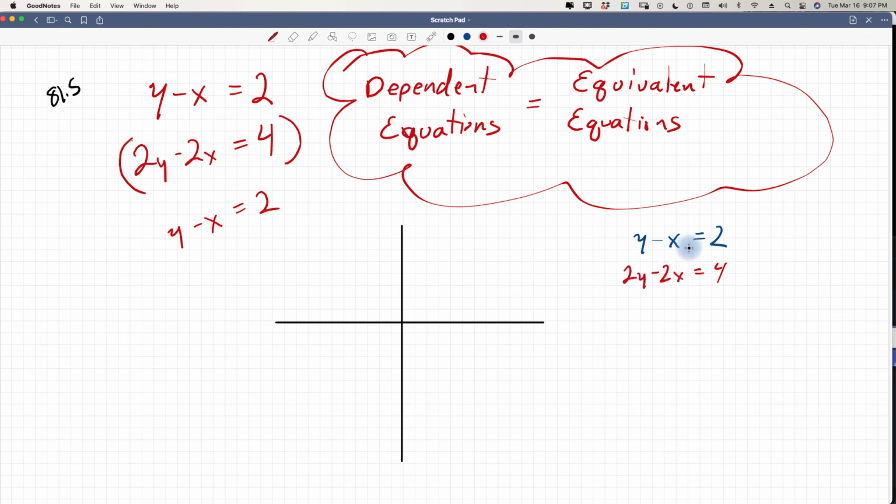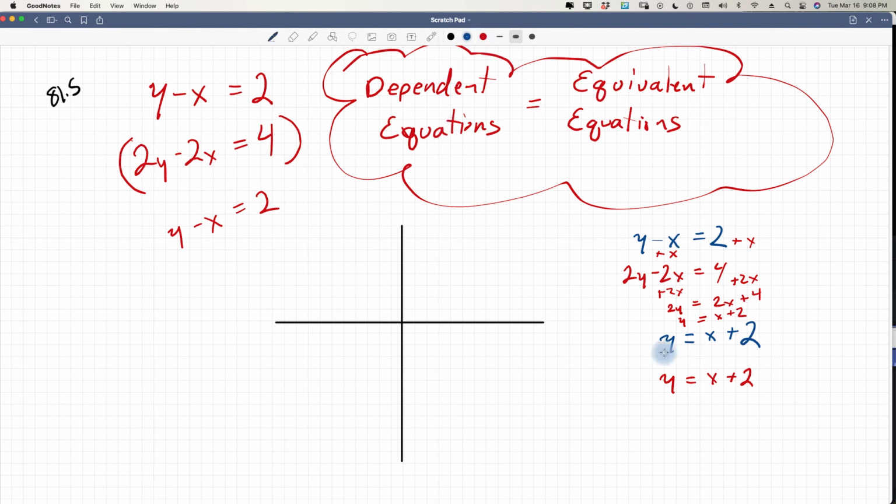So we have to reorder this and solve for y, don't we? So we would add x to both sides, right? So the blue one would be y equals x plus 2. Agreed? Because we added x to both sides. Now we're going to do the red one. And we're going to add 2x to both sides. So that gives us 2y equals 2x plus 4. We divide both sides by 2 and end up with y equals x plus 2. So it's the same equation. Solving for y, same exact equation. So they are going to graph right on top of each other.